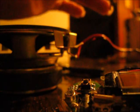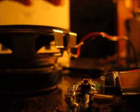Alright, now I'm curious if I can make this any louder. Let me find the volume buttons. Here they are. Whoops, I turned it down. Alright. Well, now we've got the volume up all the way. Alright. This is where we want to solder our wires.